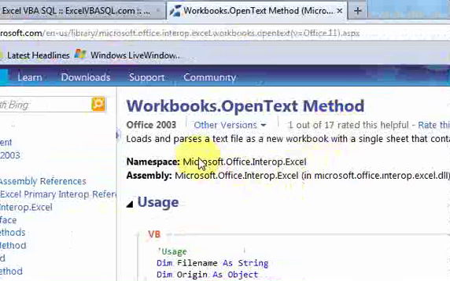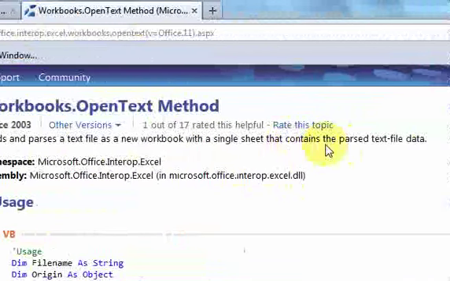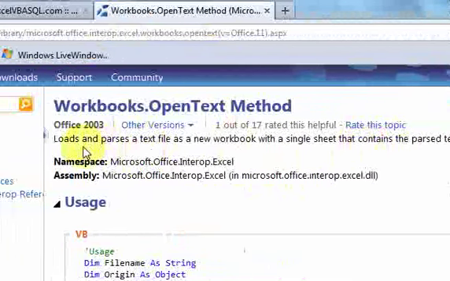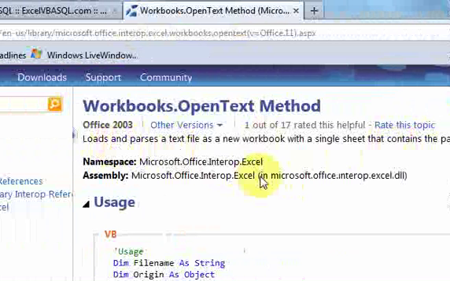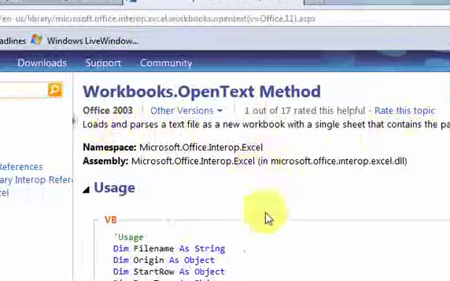This function loads and parses a text file as a new workbook with a single sheet that contains the parsed text file data. That's exactly what we want to do. We want to open a text file or .dat file, the same thing. They consider them text files, and we want to import that, parse it.